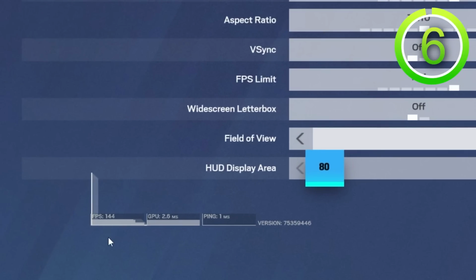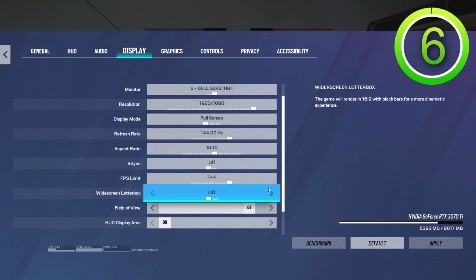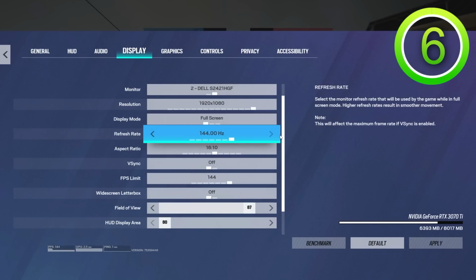As you can see right now on this graph, it is capped at 144, and because I have a good PC, it's going to stay there reliably the entire time, so I don't have to worry about random frame drops, and I don't have to worry about my PC working twice as hard for no reason.